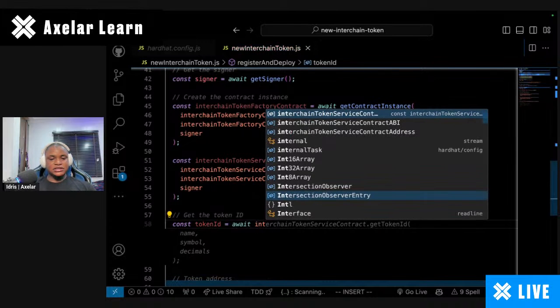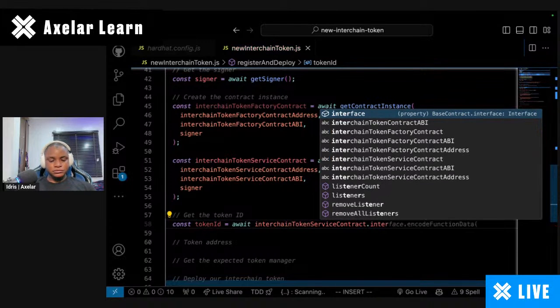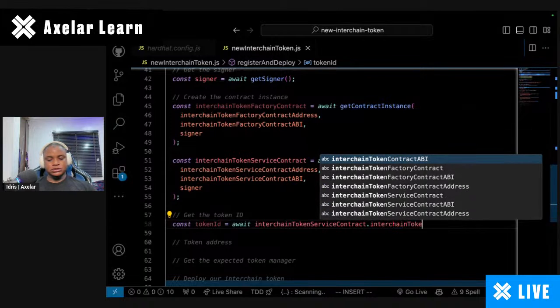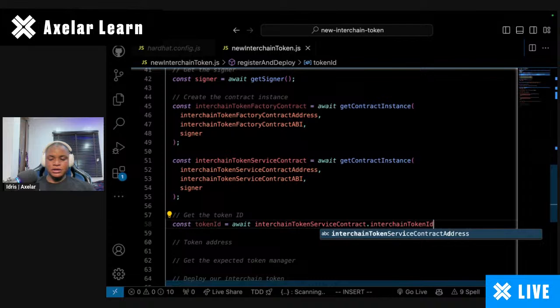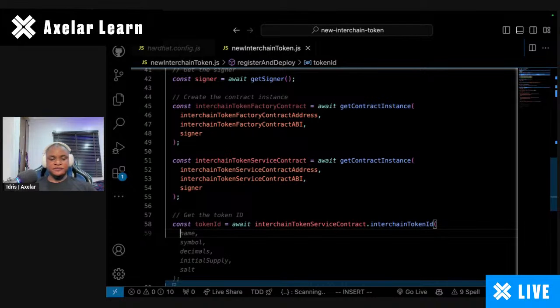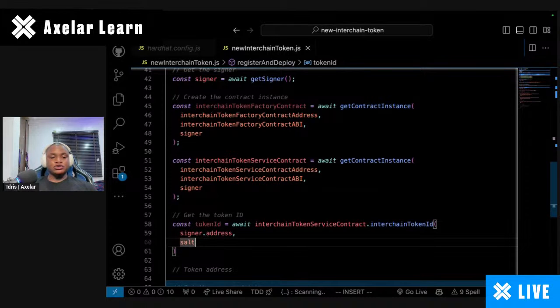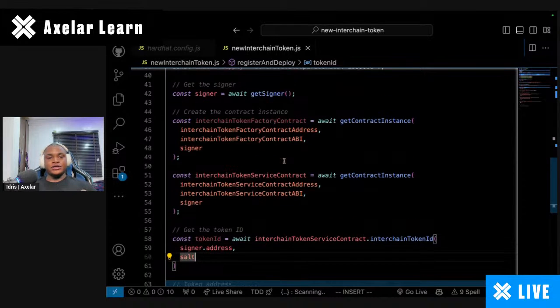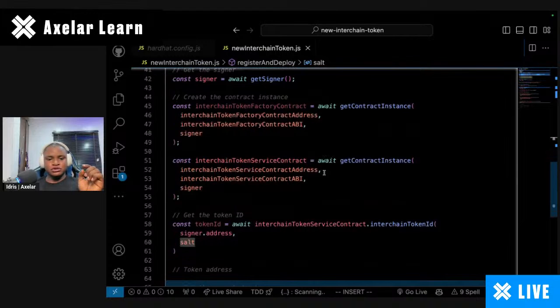So we can say Interchain Token Service dot Interchain Token ID, right? And then we specify two things. The first thing we are going to specify here is the signer.address, and also the salt value that we created here. So this is a unique salt value. And then those are the two things that we are going to specify.